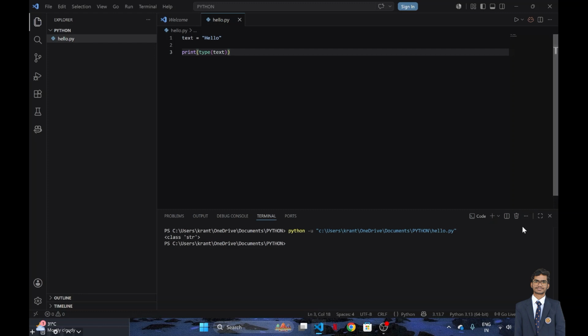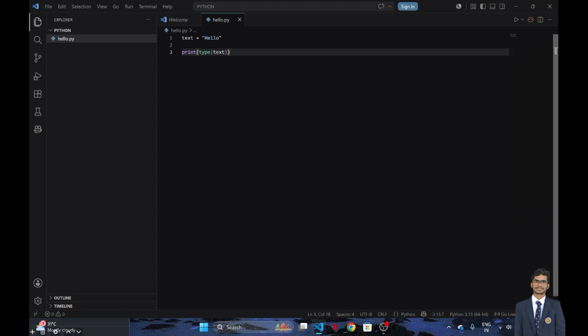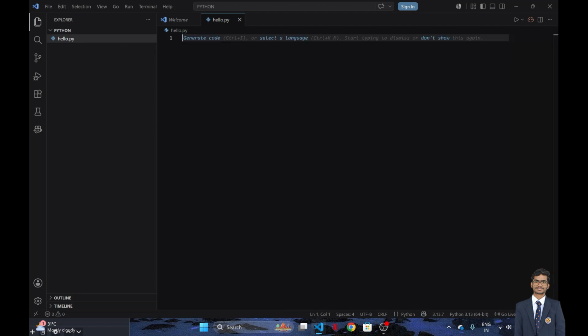Every character inside a string has a position called an index. Python starts counting from 0. This is known as positive indexing.